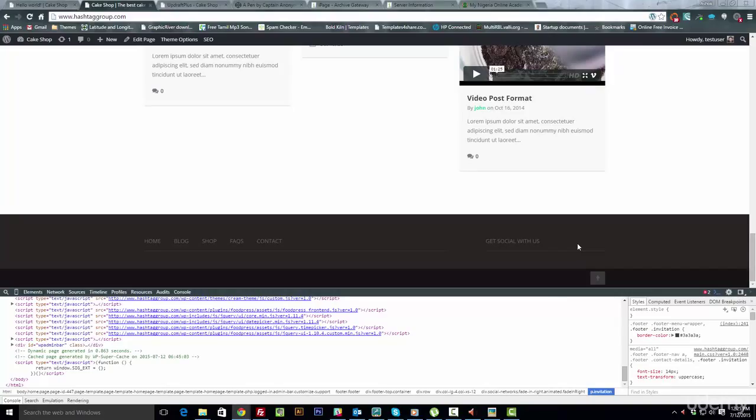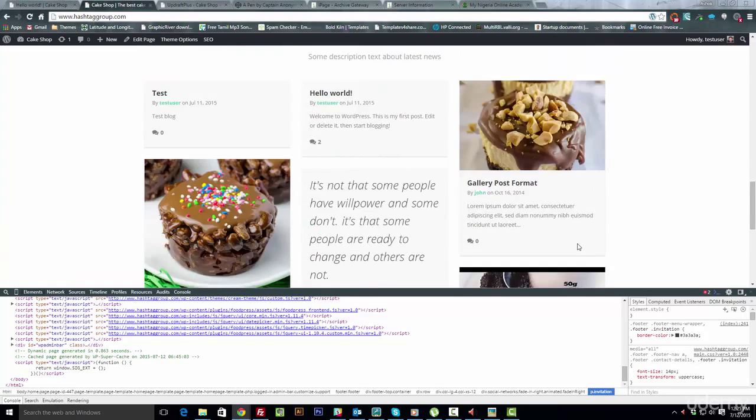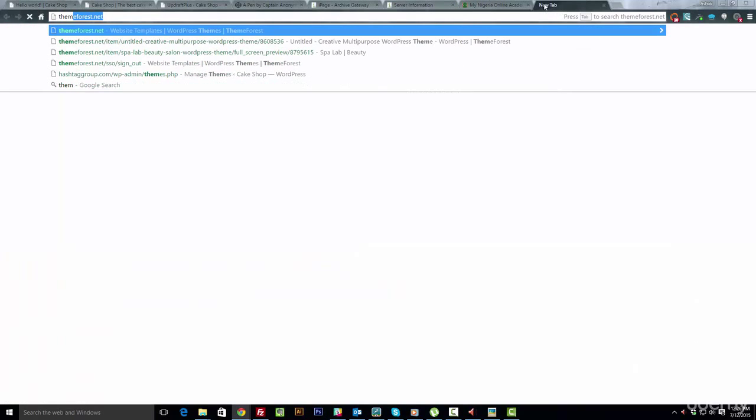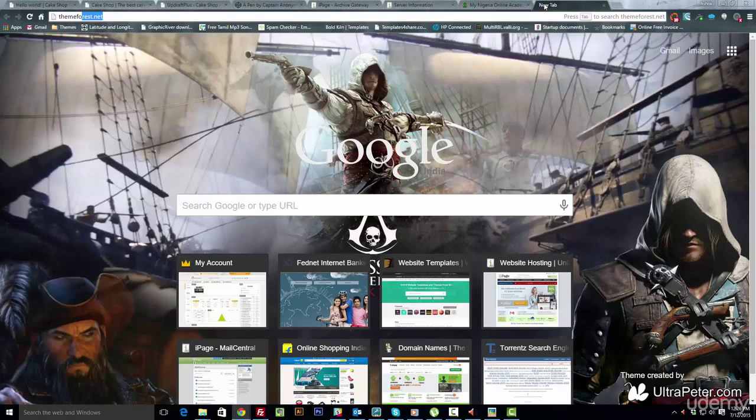So now we saw two very good debugging options which we can use. One is the WordPress built-in debugger and the other is the Chrome built-in debugger. These two things will help you to solve any errors or any issues which occur with your site. So this is the first level of debugging. Say you want to figure out something more deep or something more closely associated with the theme, then the ideal place for you to look out is the theme's support section.